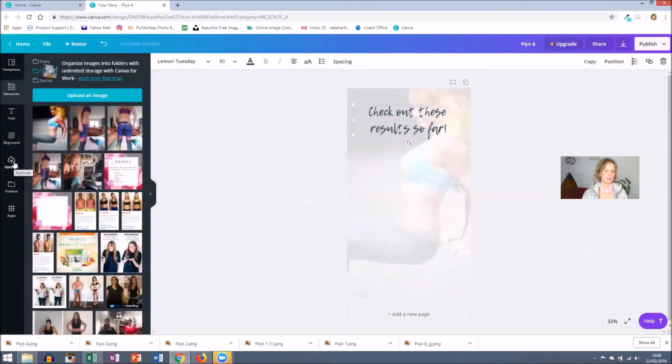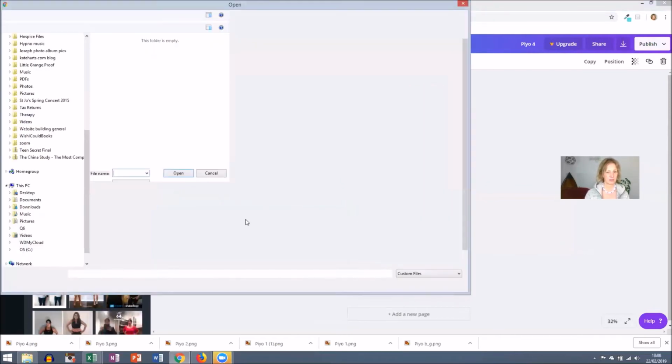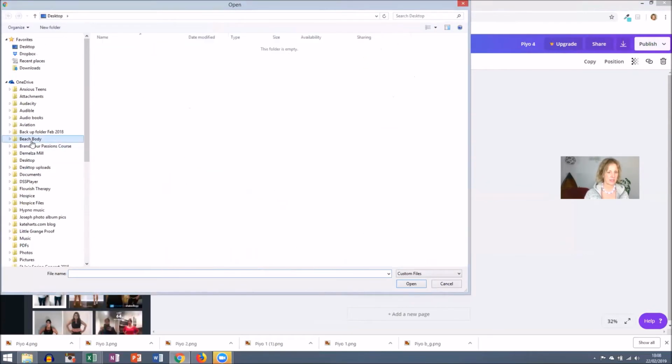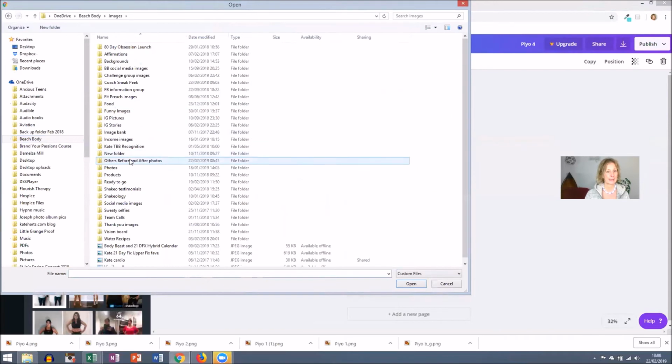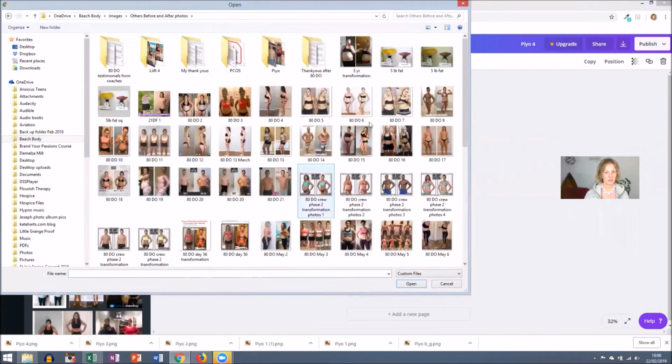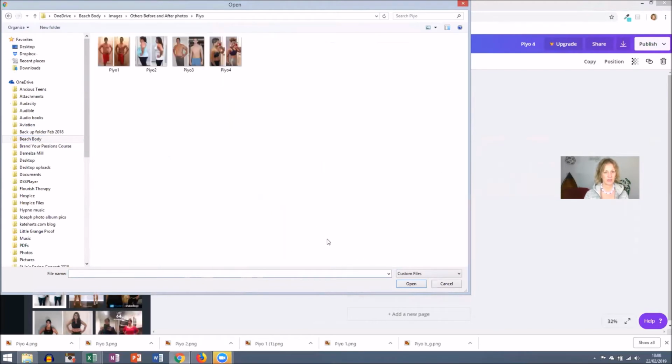So go to uploads. I need to upload an image. I'm going to go to the folder that I created earlier today. Where did I put it? Images, others, before and after photos. I've got my Pio folder there.